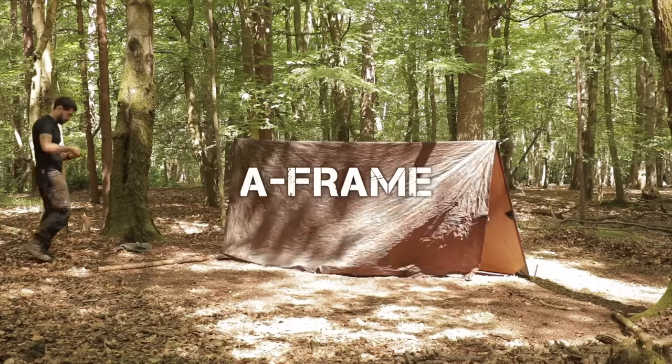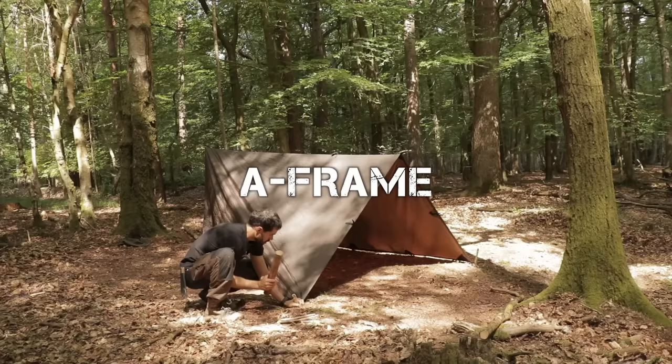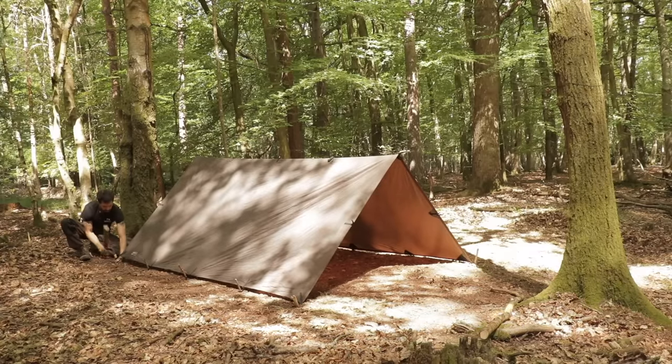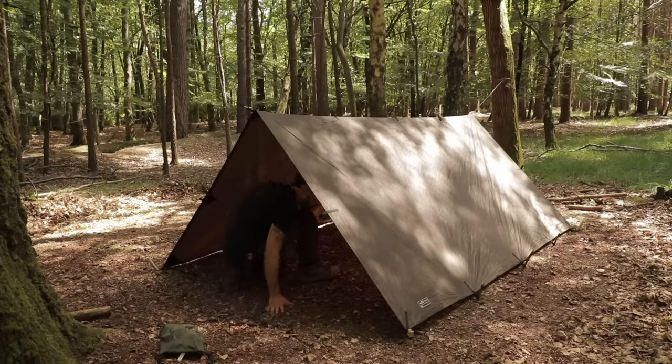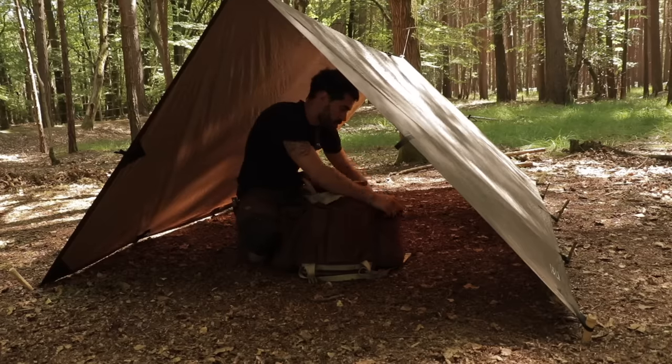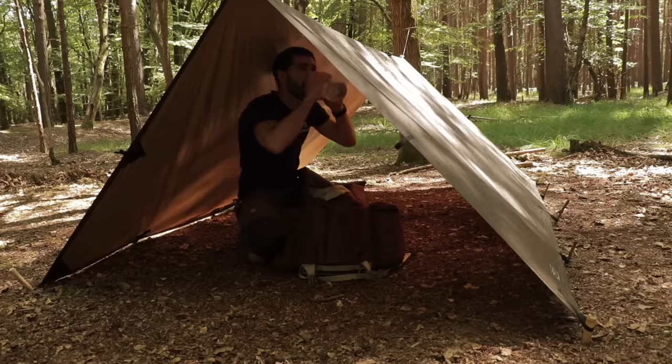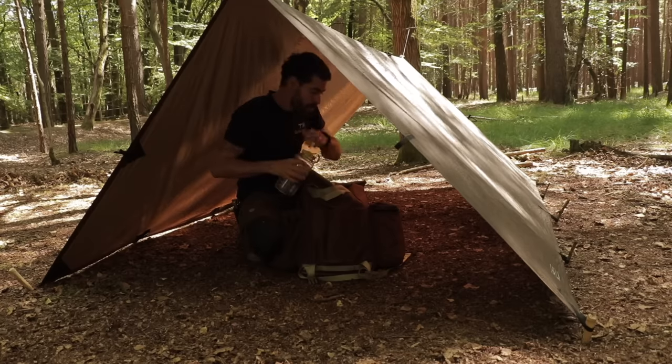If the wind changes direction and starts blowing directly into the shelter, you can quickly adapt this shelter into an A-frame by removing the sticks and pegging down the remaining tie-up points. This type of setup is great for stormy conditions, and you still have plenty of room for your gear. However, you won't be able to stand up in it. But fear not, that can quickly be changed.